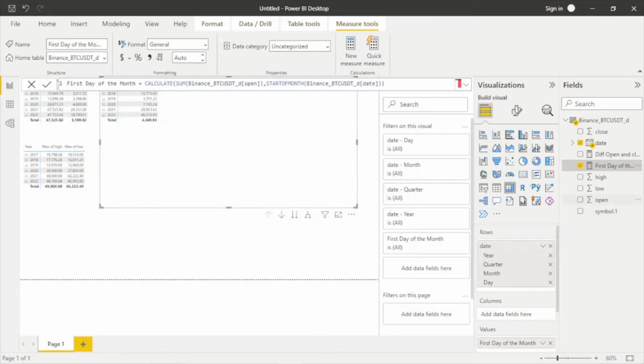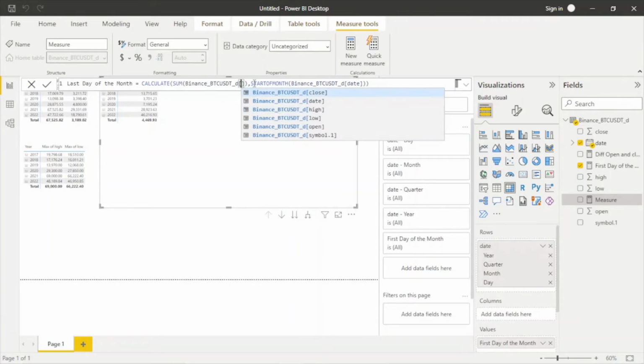Now similarly, I also need it for the last day of the month. So I'll copy this entire statement and create a new measure. I'll paste it here. This time I need the last value, so last day of the month, and instead of open, I need it for the close.